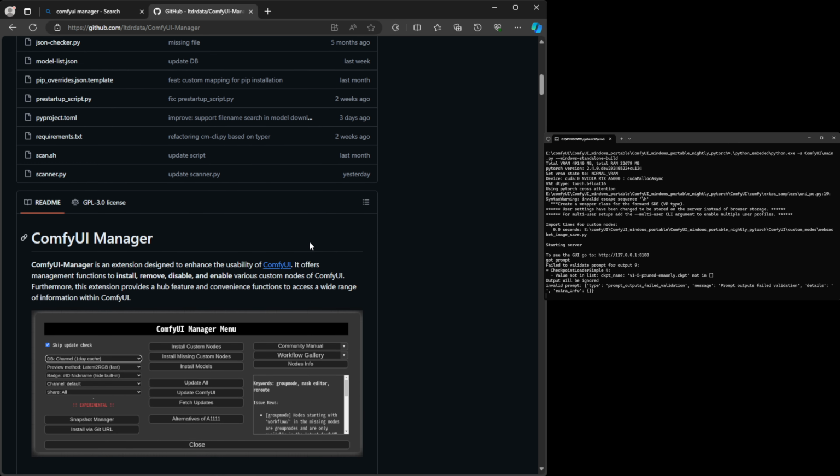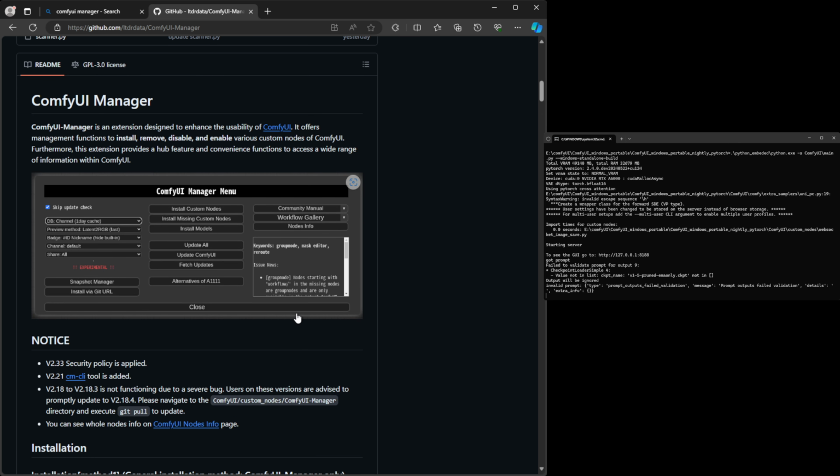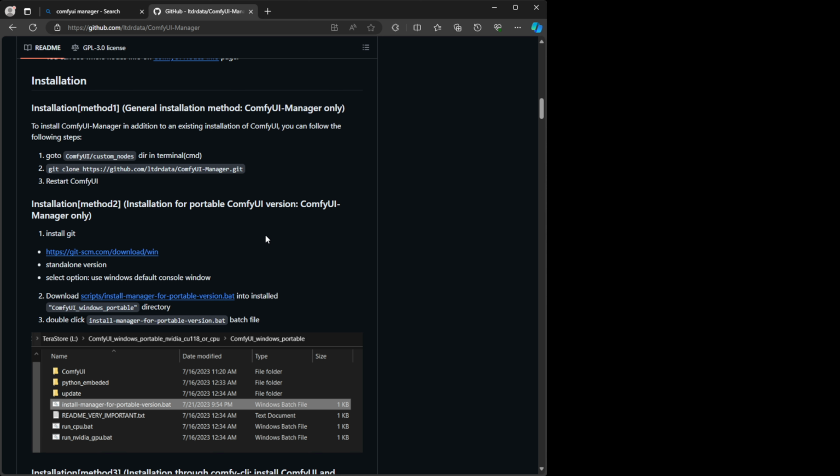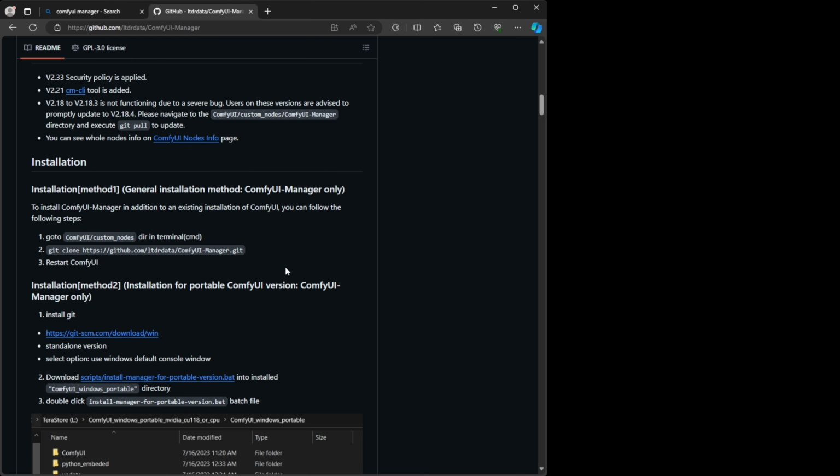So there's some things they usually want you to do: install a system that helps you install their add-on. They say if you have Git already installed on your system, then you just call this in a command line. I'm showing you a much easier way to install that. We'll get it up and running without any extra hassle.